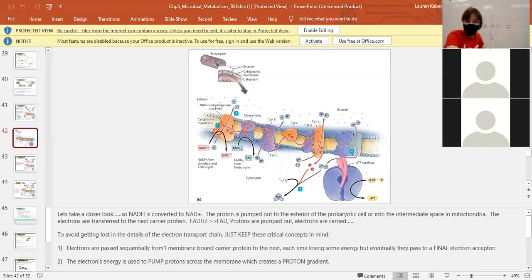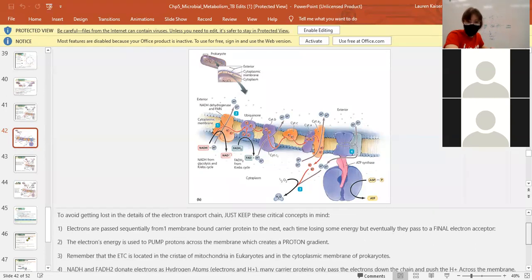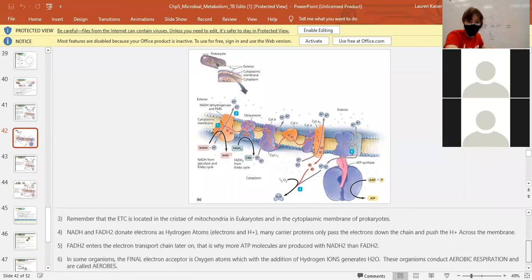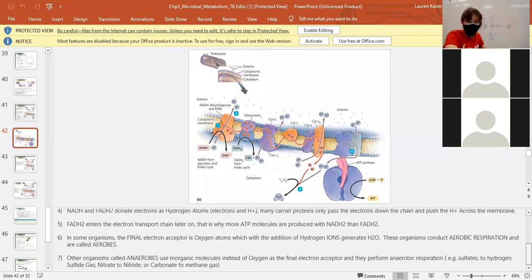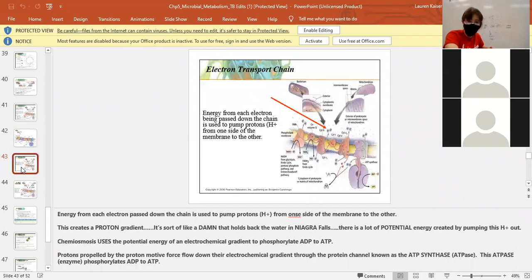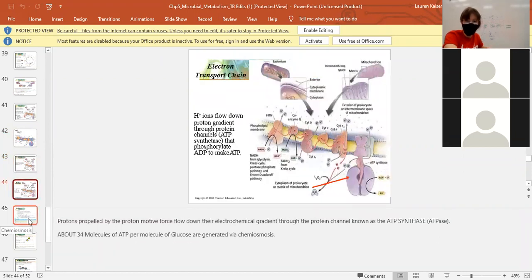I know that's a lot of information. I recommend you guys download the PowerPoints and look at her notes at the bottom, because it kind of just lays out the steps. And it gives you a lot of good visuals you can look back to. Does that make sense? I try to draw it out as best I can.